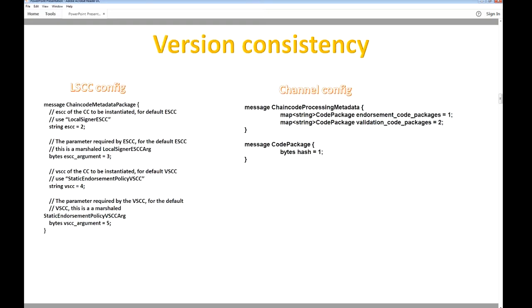Now, on the right side, we have the channel config. What the channel config is basically going to do is be a map from this string here to a hash, and this hash represents the code package of the plugin. Obviously, we would want the hash to be over the code package and not over the binary of the plugin, because if you have different architectures, the binaries would be different. And also, the administrators are expected to inspect the code of the plugin before they give it to the peer, which in turn compiles the plugin and turns it into an executable.